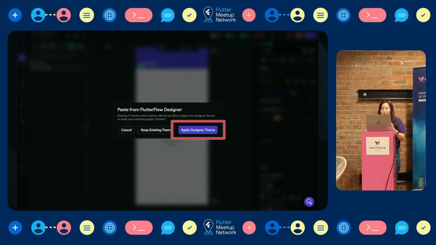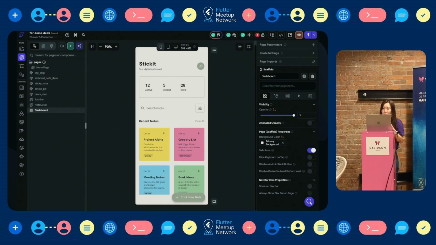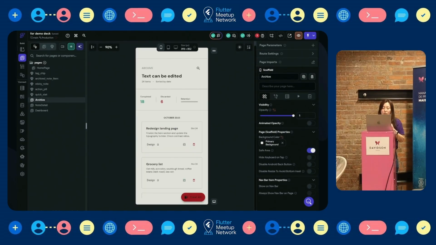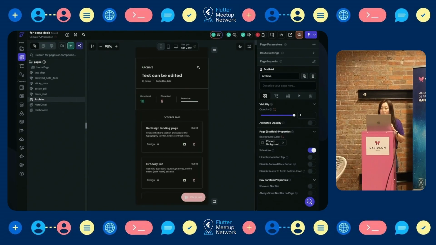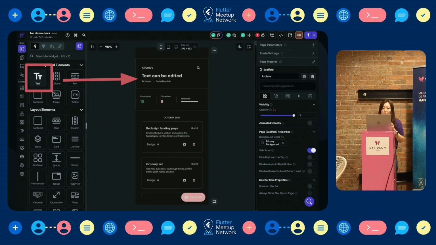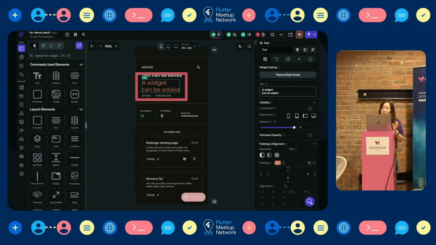When you try to paste it, like Control V or Command V on Mac, you will see this pop up, and you click Apply Designer theme, and you'll have it in FlutterFlow, and you can continue to work on this page. So yes, I received this page as well. You can also change the light and dark theme. And as I did, you can add a new widget like this.